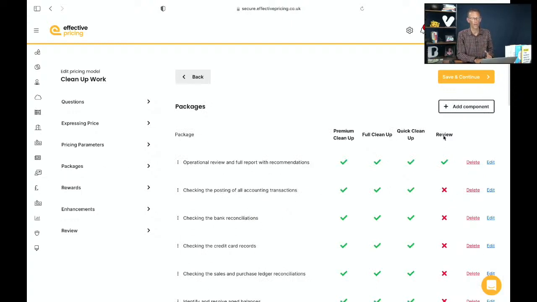In this case, I've got a fourth one. I've called the light one "review", because in this one it's just a quick review. Oh, this is cleanup work I've clicked on. I picked the wrong one, but anyway. So I have a cut down cleanup work, which is just a review, which you could use for the diagnostic review, and that's set up as reveal.